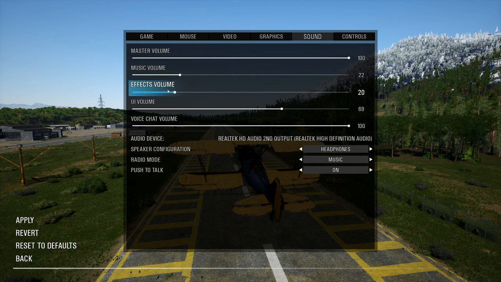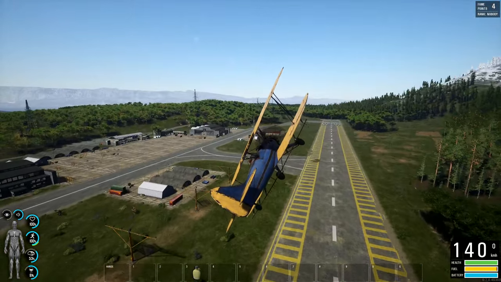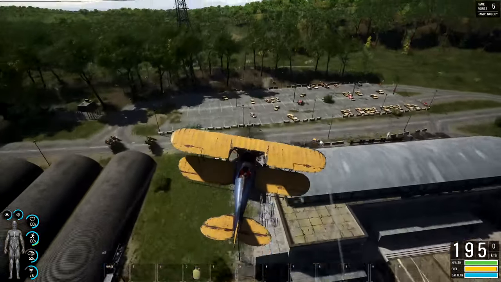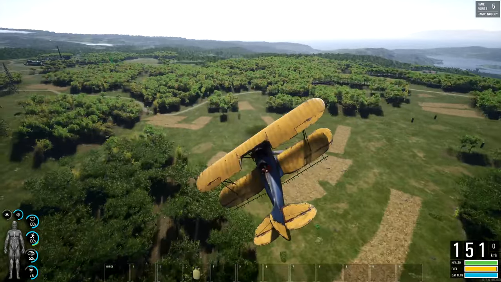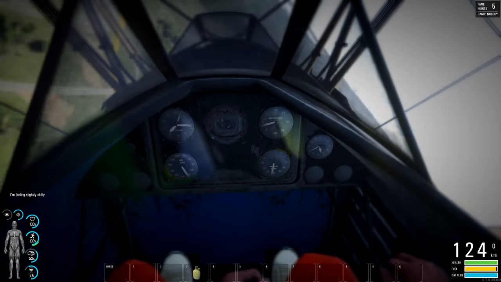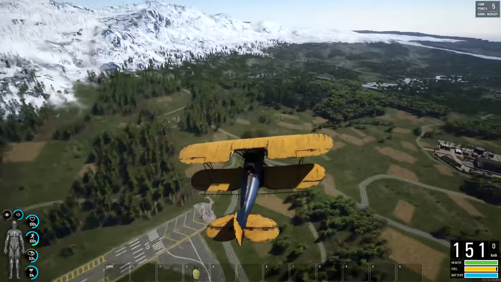Wait, let's just turn the effects right down. That's probably way loud. That's better. Yep. And oh, do you know what I've just realized you can do with this? Dive bomb sentries. I wonder if they can shoot that. Oh, yep, they can. Okay. This is so cool. And if you look at the dials, you get rid of the glare. Airspeed, altitude, vertical speed is so well done, man. It really is awesome. It is amazing.